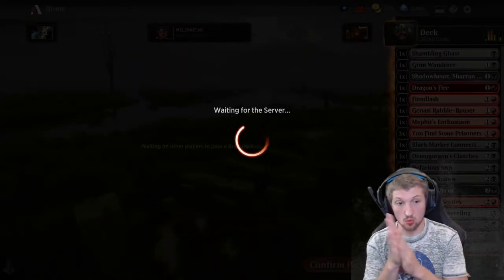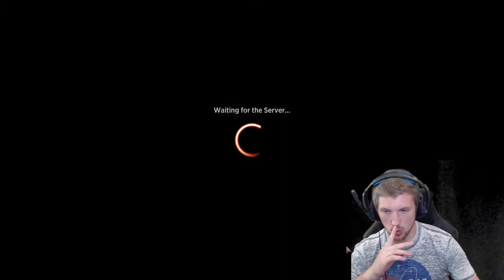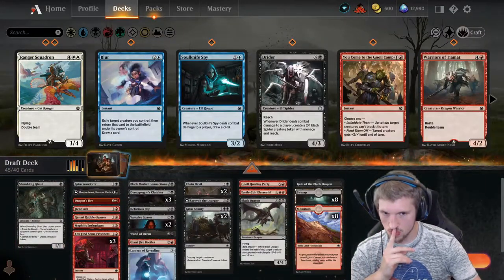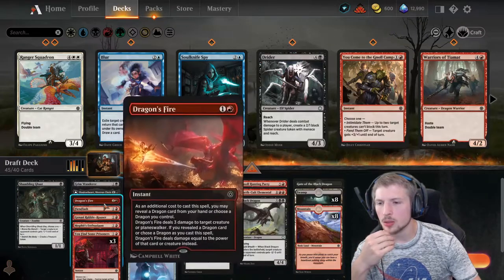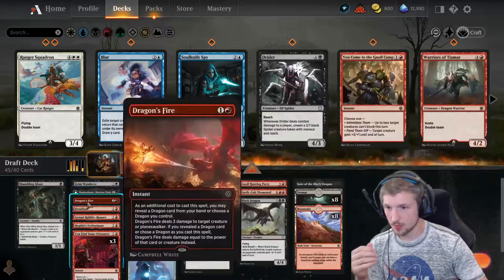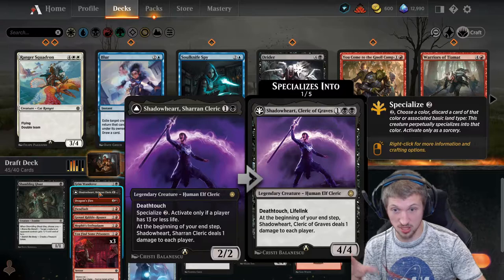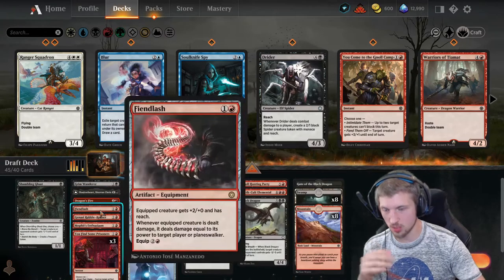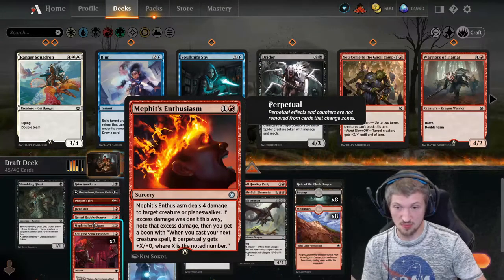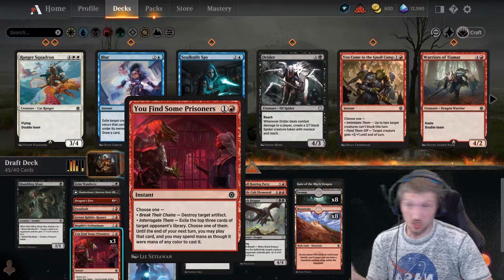Okay, okay, we are Rakdos Control and Punishment. That is what we do. That is who we are. That's how we want to win the game. Grim Wanderer reacts to the thing dying. Dragon's Fire kills the thing. Shadowheart deals damage. Can grow into a thing that can gain us back life or deal even more damage. Genasi Rabble Rouser gives a second creature. Mephit's Enthusiasm. Removal buffs our next creature. You Find Some Prisoners can remove artifacts or steal a card.